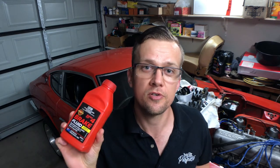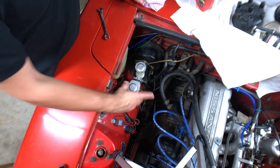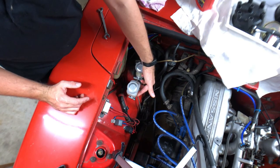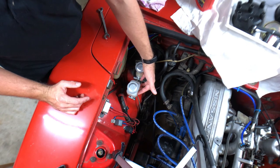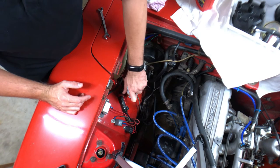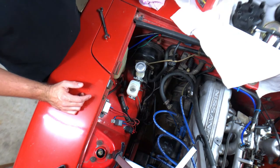I love Penrite, so I'm just putting in a bit of SuperDot 4. Time to top up the reservoir. The front one in the Datsun — normally the biggest reservoir is for the front brake circuit because it's got bigger pistons to push, more fluid to push, so it needs a bigger reservoir. It's just a matter of topping it up.